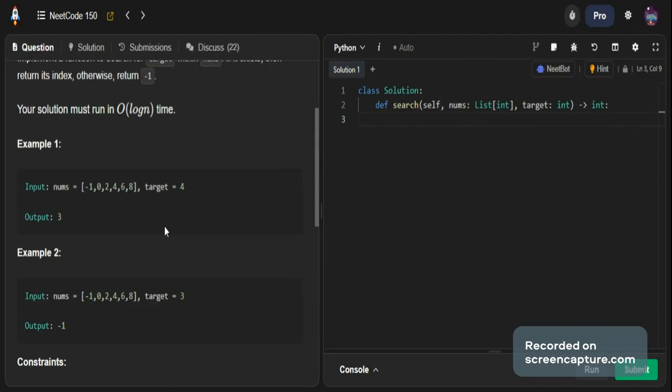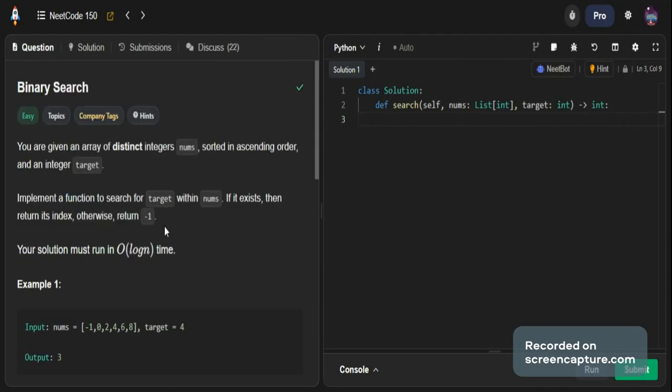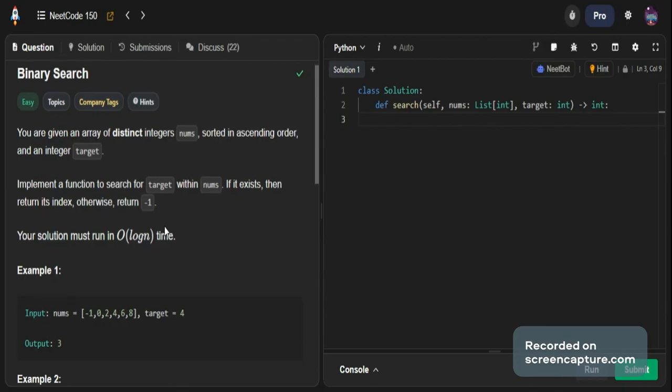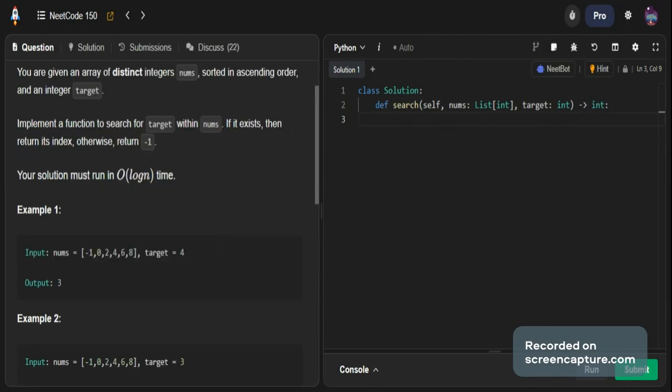Now this problem can be solved with linear search as well, to just loop through each element, and if it appears, we'll just return that particular index. But what would happen if the array or list is of length 10,000, and our element is at the end?